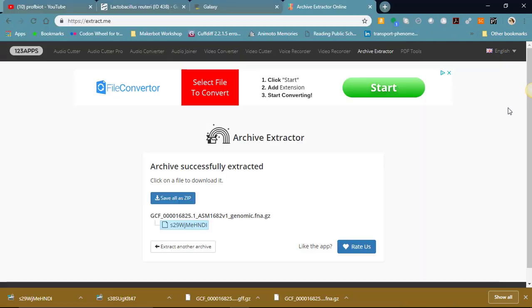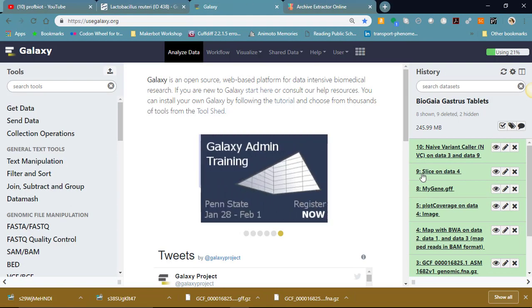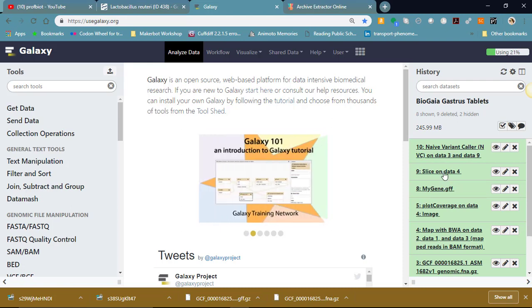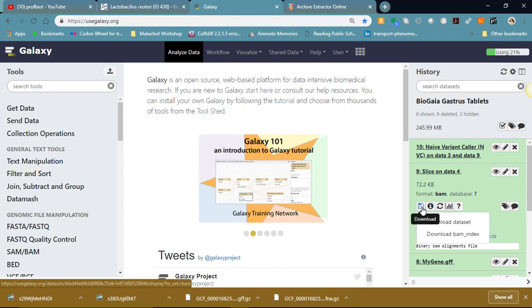So I'm going to go back to my browser, go to my Galaxy tab, and the data that I want to be able to view in IGV is the sliced BAM file. For the example history, that's step 9. For your history, it should be a later step, maybe step 12 or step 14. I'm going to click on the slice and the download button, and I need to get both of these files.